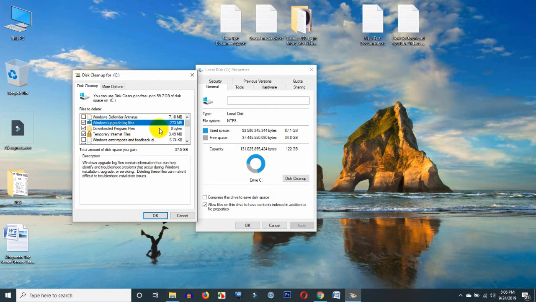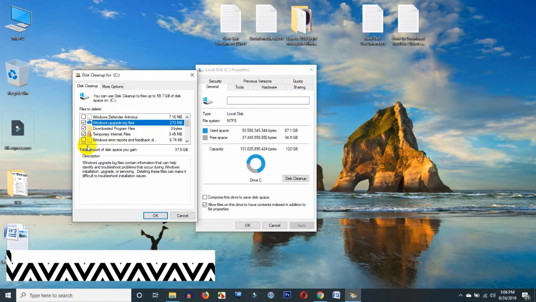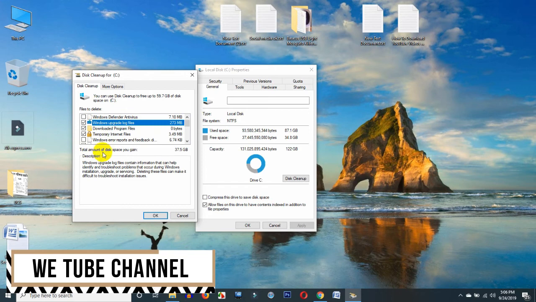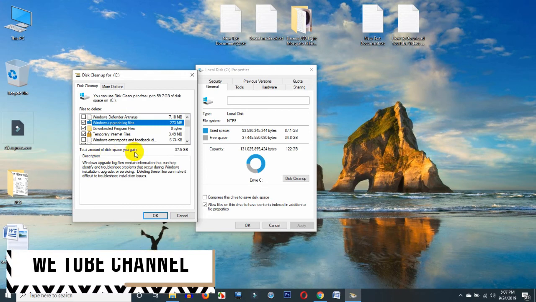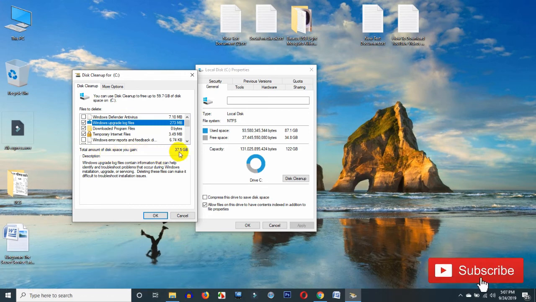Just check those folders which you want to delete. Here you can see the total amount of disk space you gain: 37.5 gigs, which is a huge amount. After selecting, click OK.